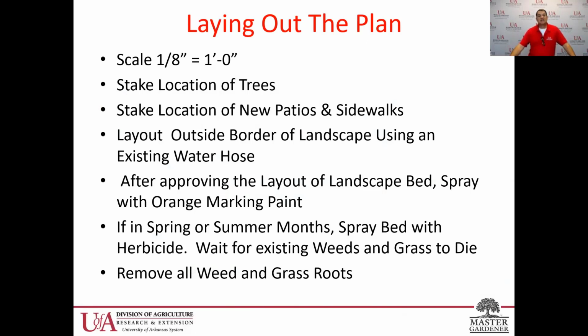Bermuda grass is the antichrist in any landscape bed. If you have it in there to begin with, you're going to be fighting it from now on. Very important to do that. And with this in mind, remember, if it's in the fall and winter months and that Bermuda grass has gone dormant, it's already brown, no matter what you spray on it, you're not going to kill it. It has to be green if you're going to use an herbicide on it to kill it. So it's very important you pay attention to the timing when you're removing this weed or this grass.